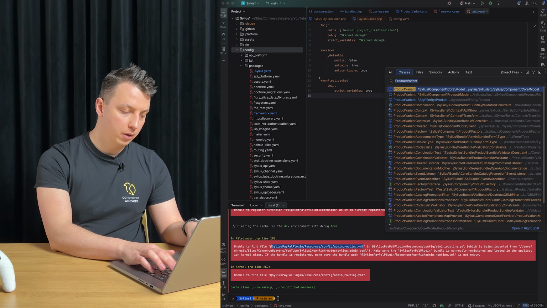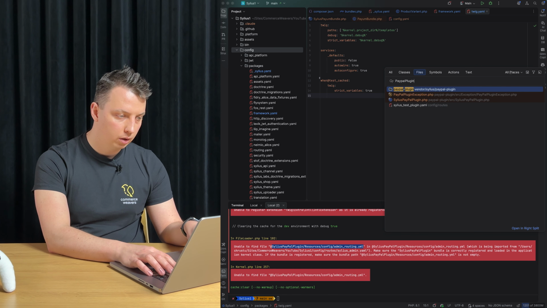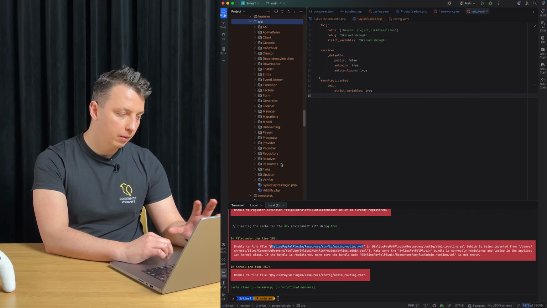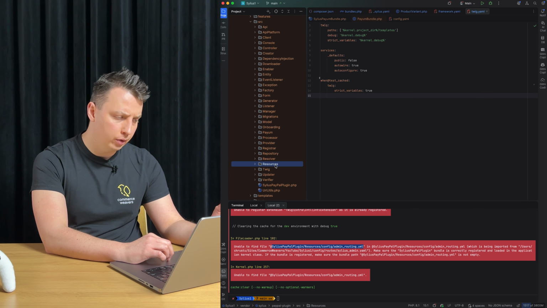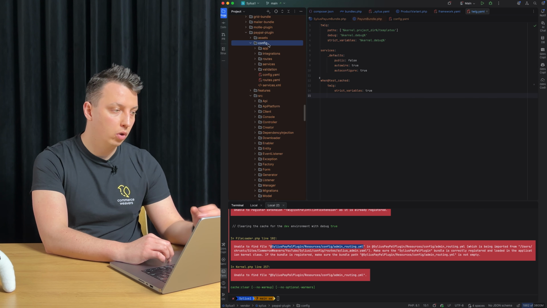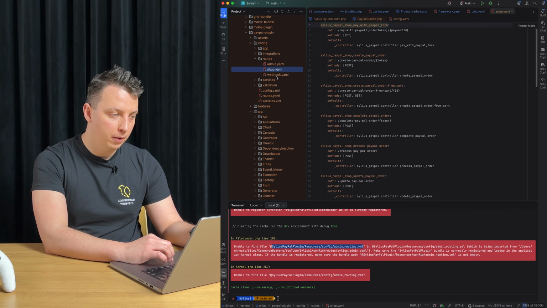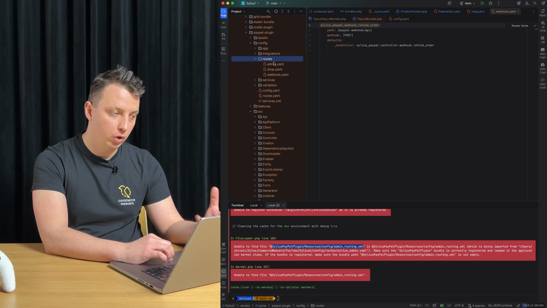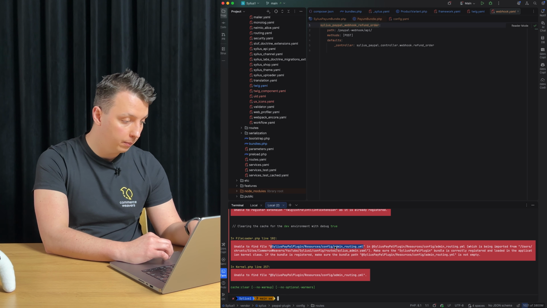Therefore, if you open the PayPal plugin folder again, in the legacy version of the Symfony configuration, all the routes were configured in the resources folder, and then in config admin routing. The modern version of the Symfony configuration is to place all of that in the config folder, in the routes folder. As you can see, admin routing, admin shop and webhooks are moved to the routes folder, and that would be the next few errors that we need to fix.